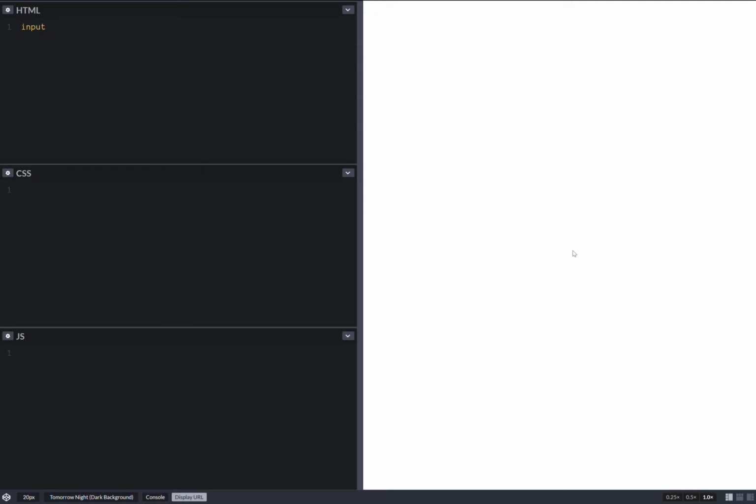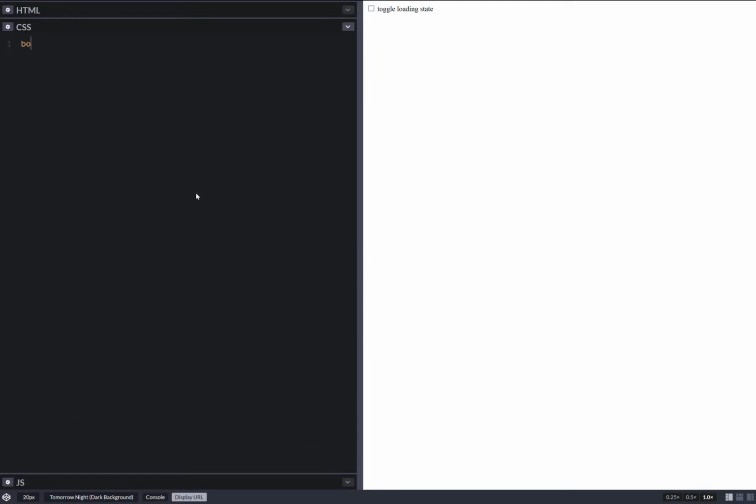So we have an input toggle, and this is going to be a checkbox input type. Then we're going to have a label for this input, label for the same input, toggle loading state, then an output for the same toggle. Okay, and this is it for the markup. Let's move on to the CSS.